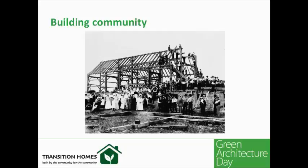During the build, we're looking to offer training opportunities in eco-building, in community-led development, so maybe apprenticeships or internships, and there'll be the opportunity for people to volunteer as well. And of course, we'll be encouraging the residents to get involved as much as they can, because of that sense of ownership that you get when you build something, and the sense of pride that they will feel. Plus the fact that it will help them to understand how a house that's built of natural building materials is put together and how you look after it.